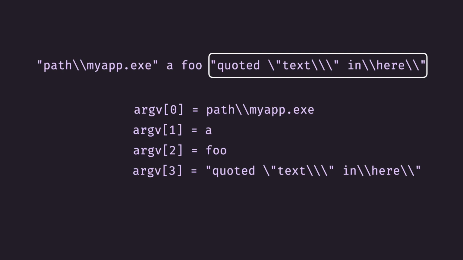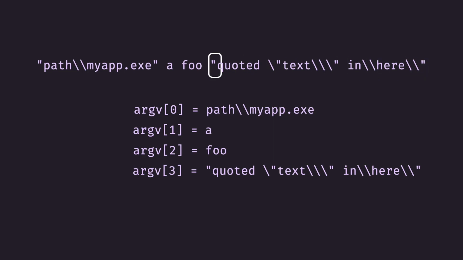how this actually is parsed, because this is not going to be one-to-one the same text. So let's start from left to right again. First, we're noting that this is a quoted argument. Now, on quoted arguments, similar as with the executable name, the quotation marks actually do not appear in the final value, so this is going to be removed. Now, a quoted argument actually treats white spaces just as another part of text that needs to be copied into the final value. After the word quoted, that white space will not indicate the start of a new argument, but instead it will just be part of the value.